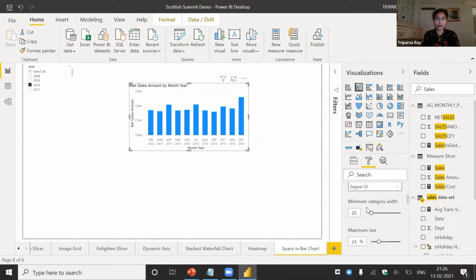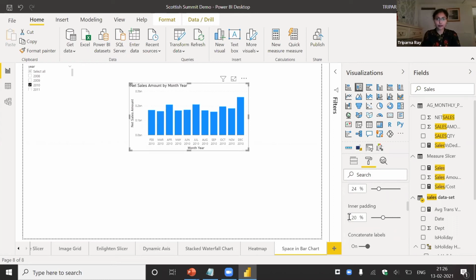That's it. Till December, it's here. And it gives us more granular control. For example, we would like to control the padding. So instead of 40, we make it 20 and it is there. So it's really helpful for us without a single line of code or a single complex configuration. We are able to show all the net sales amounts for the entire year in one go.